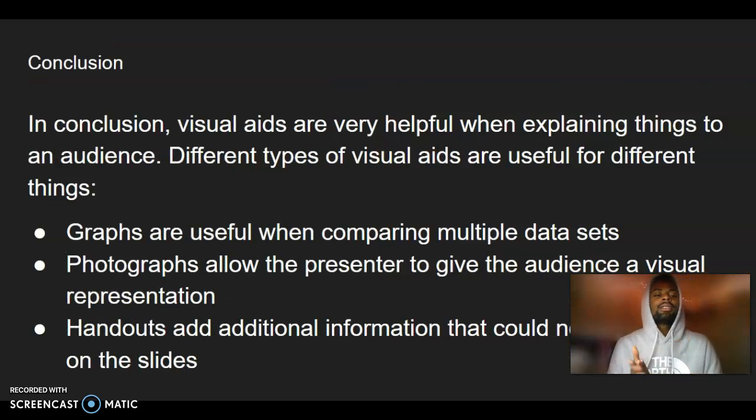In conclusion, visual aids are very helpful when explaining things to the audience. Different types of visual aids are useful for different things. I think graphs are more useful when comparing multiple sets of data. I think photographs allow the presenter to give the audience a visual representation and keep them intrigued. And handouts add additional information that could not be included on the slides. And that is my presentation for my BAM 211 class.